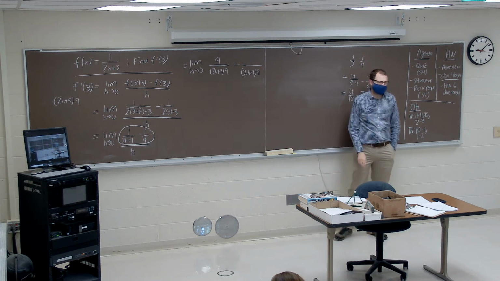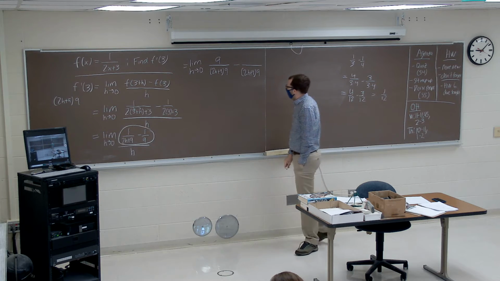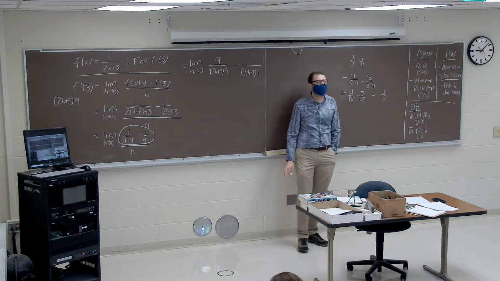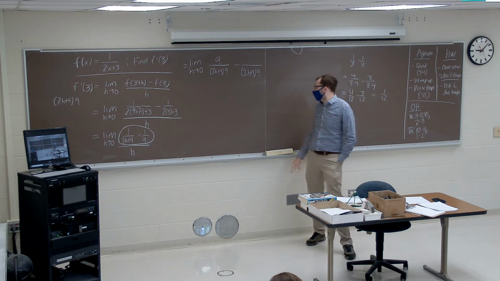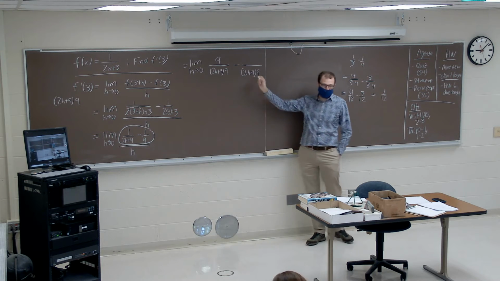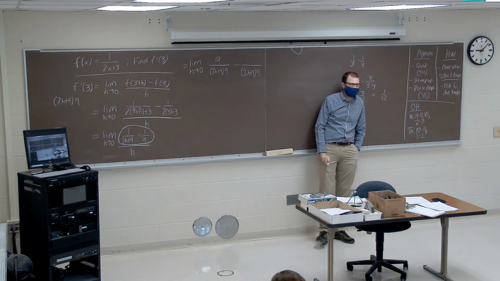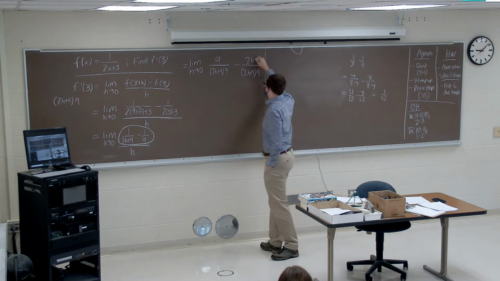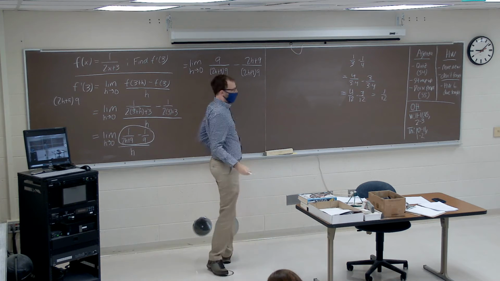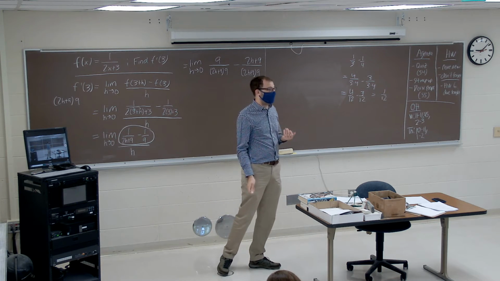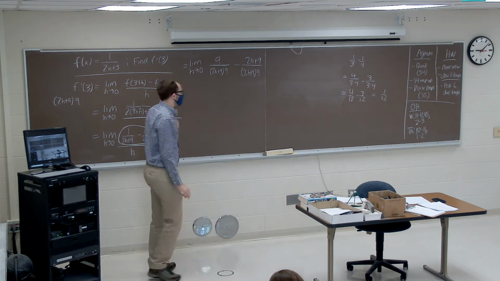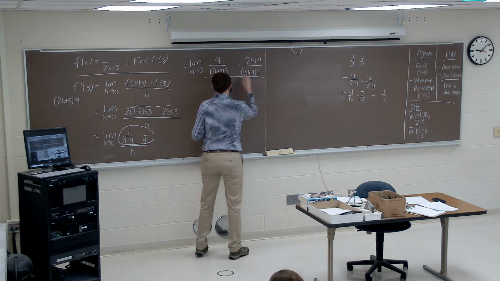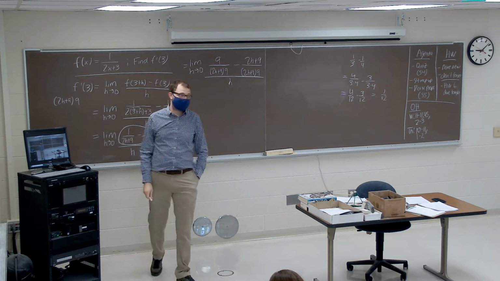How about 1/9? What if we wanted to rewrite 1/9 to have a denominator of 2h plus 9 times 9? What would have to go in our numerator here? 2h plus 9. I like it, because if we canceled out factors of 2h plus 9 in the top and bottom, we'd just be left with 1/9. And this is all over this.